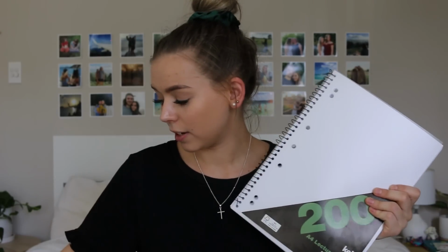And what I do with this is I take 4 of these little sticky notes and I turn this 1 subject book into a 4 subject book. Obviously you could just buy a 4 subject book and make this whole process a lot easier, but those things are bulky and they are big, and I do not want to be carrying that around with me at uni every single day. So this is a lot smaller and a lot more compact, and also a lot cheaper than buying those big ones.